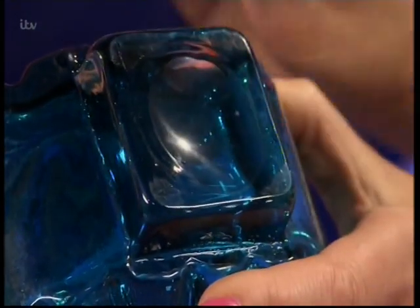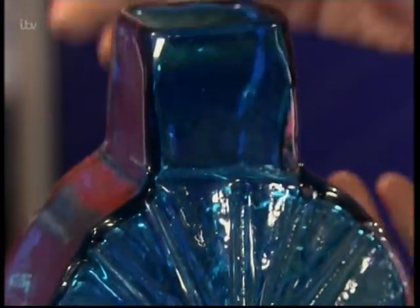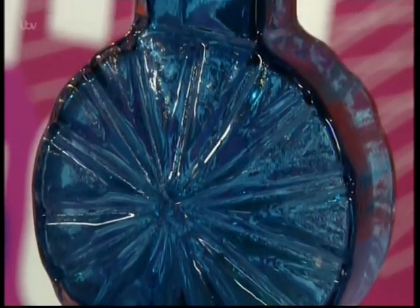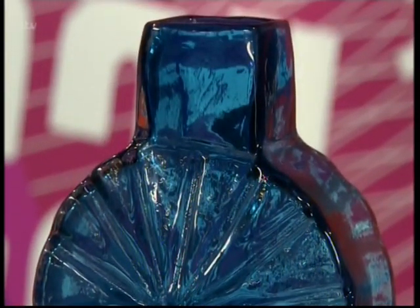There are, I believe, reproductions of this stuff on the market at the moment. What I like to see is there is some wear at the bottom, so this would suggest to me that it is from the 60s. It's a kingfisher blue in colour. White Friars is probably one of the best studio glassmakers that there is. Going back 20 years or so, this sort of glass, you couldn't give it away, but it's really become vogue now. I better get some money out. Oh, that'd be nice.